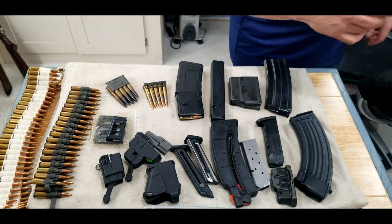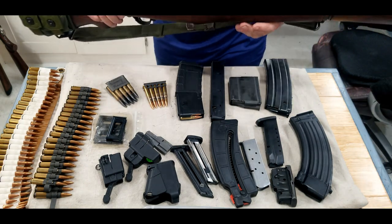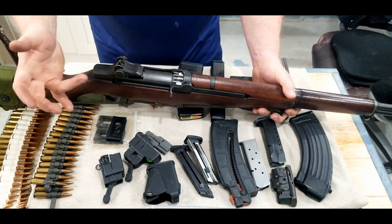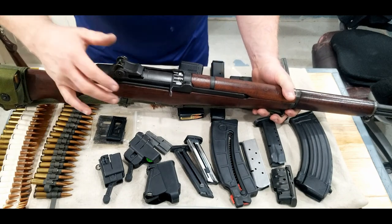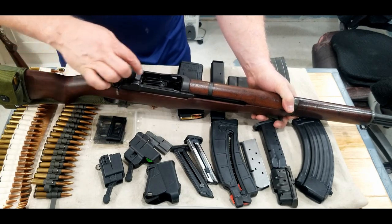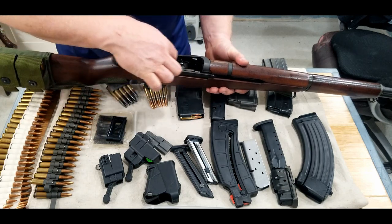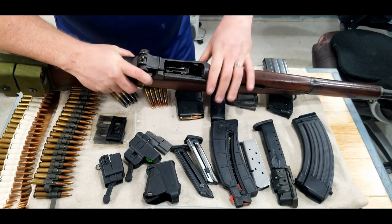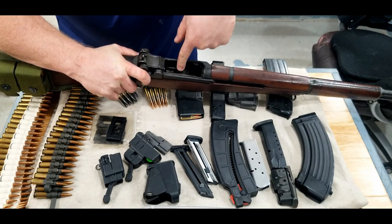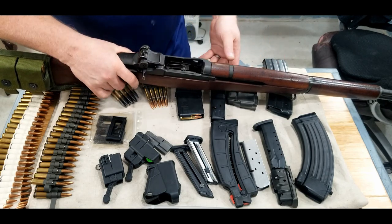If we take a look at some different examples, I have here, coming into camera view, an M1 Garand, or an M1 Garand, I guess is the correct way to pronounce it, although I usually don't for whatever reason. On the M1, the magazine is a part of the rifle, okay? So the magazine itself is this open area in the rifle, and if I carefully hold the op rod back, I can see that the follower and the spring is right here. It's actually built into the weapon. It's a permanent part of it.